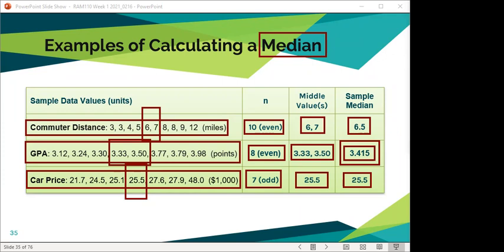So Selena asked, where does the number 2 come from? Well, let's carve this out. I'm going to highlight this. So here are 2 numbers, just count them, right? 3.33 is 1 number, 3.50 is 2 numbers. And if we're going to take the average, think of what the definition of average is. We're taking the average of just those 2 numbers, we add them up and divide by the number of data values. So 2 is the number of data values used in the calculation, just the number of data values used in those middle numbers that we're taking out of the data set.